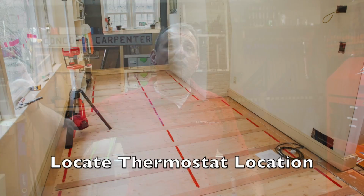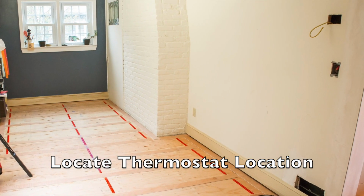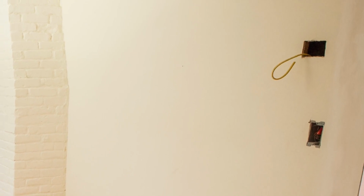Step 2, locate your thermostat, and it should be approximately 5 feet off the floor and on an inside wall always. Always on an inside wall. Try to avoid placing it near heat sources like other radiators or things that might generate heat. People don't think about it, but sunlight from windows or skylights could impact it.